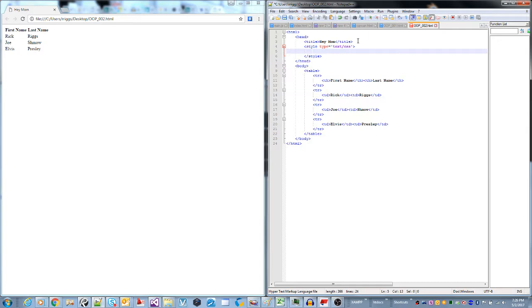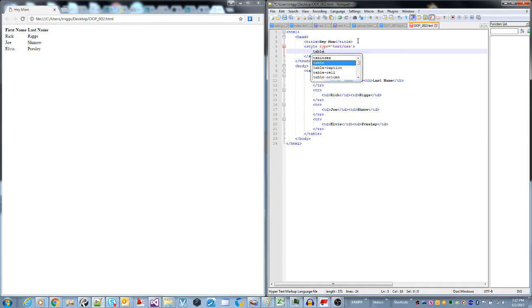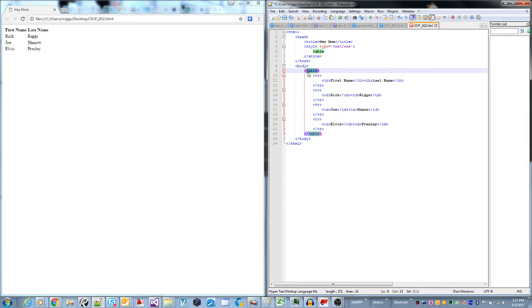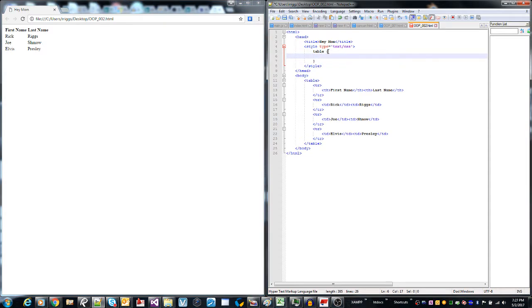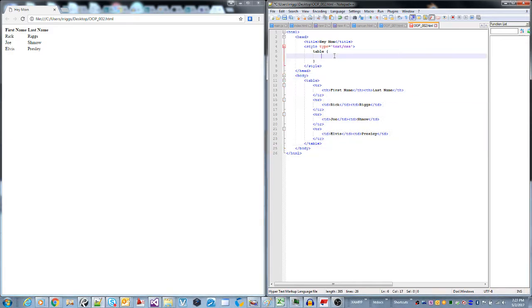Okay, now what? Now in there, we can do all sorts of, I guess, kind of cool things. So what we can do first off is just call out tag names inside of this style container. So style of table, anything that has a tag of table, what is in between these curly braces, the properties and values I set will be applied to anything that's a table inside of this body. It's anything in there.